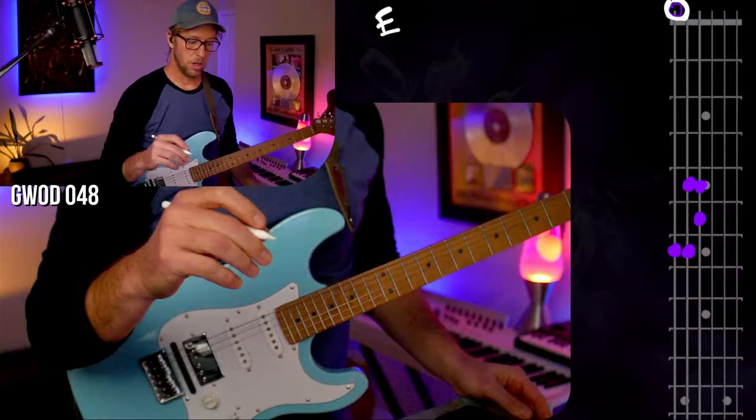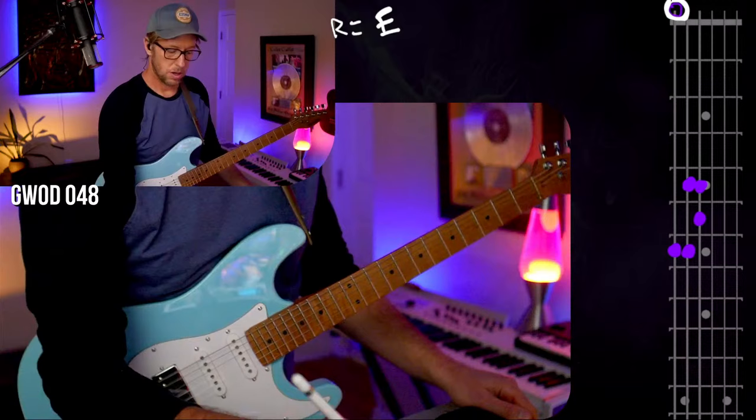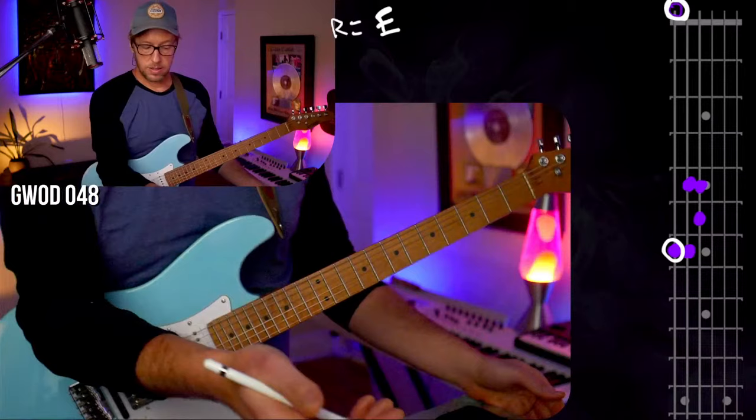In fact, I think we'll go to this view. Lowest note: it's an E, and that's the root. So we'll do root equals E. Okay, what is this note right here? This is the next note. You could look at that and just go with what you know. Okay, it's on the dot, on the sixth string, from the bar chord.